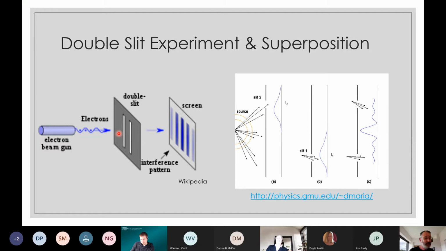What's happening, or seems to be happening here, and there's a real danger now trying to interpret things at the quantum level up in the macroscopic level, because, as Feynman said, classical ways of thinking don't actually work very well. So there's a real danger in this. But what seems to be happening is basically the electron is going through simultaneously both of these slits and interfering with itself. And that's where the pattern comes. And what's happening is the electron's in what's called superposition. It's in both states at the same time, going through the left slit and the right slit.